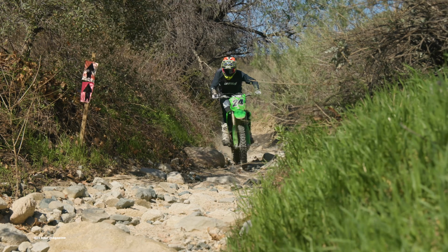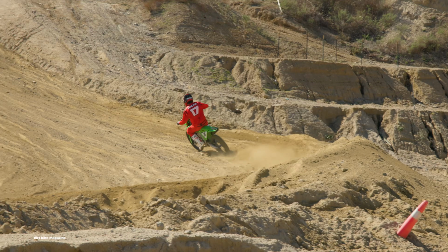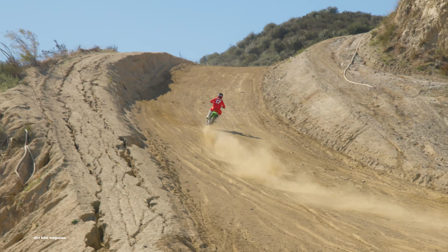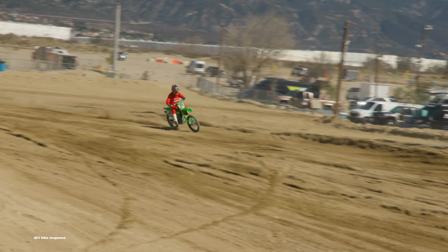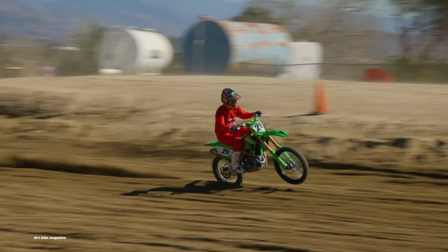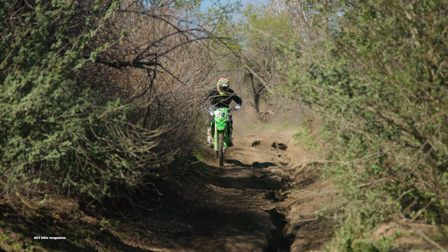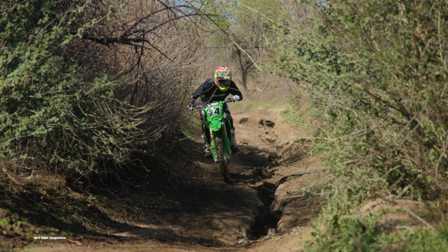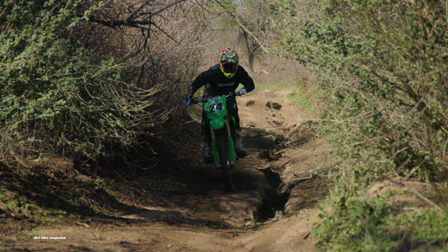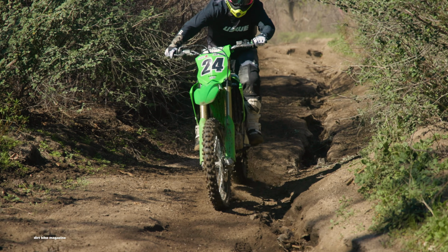The motocross model, the off-road model, and then the special racer, which is the high-level motocross model. But don't think because you bought the X, you can't turn it into an SR. And don't think because you bought the SR, you can't turn it into an X model. You're not stuck with one model if you buy it. There's enough aftermarket stuff out there, and Kawasaki has kind of given us the map on how to get to each model. But don't think you're stuck there with the model that you bought.